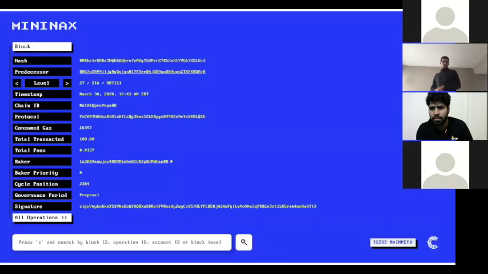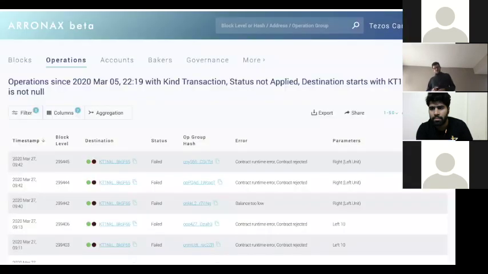Mininex is a traditional block explorer, if that's the thing. So effectively, it allows you to look up an operation or an account on a blockchain, and it gives you various attributes of that account. This is a screenshot I created this morning, apparently at just before 1 in the morning. Aranex. So this is interesting.